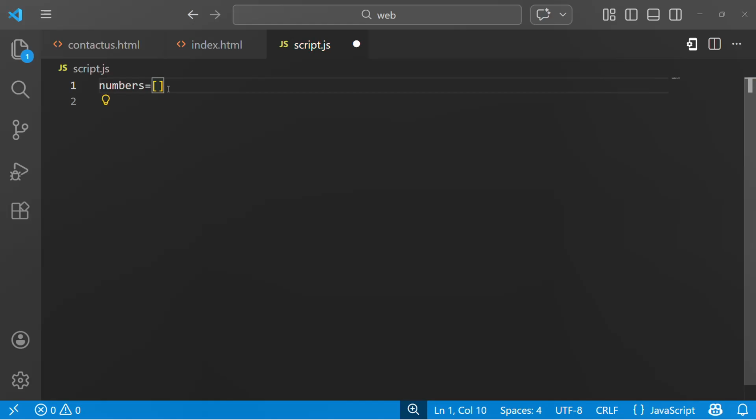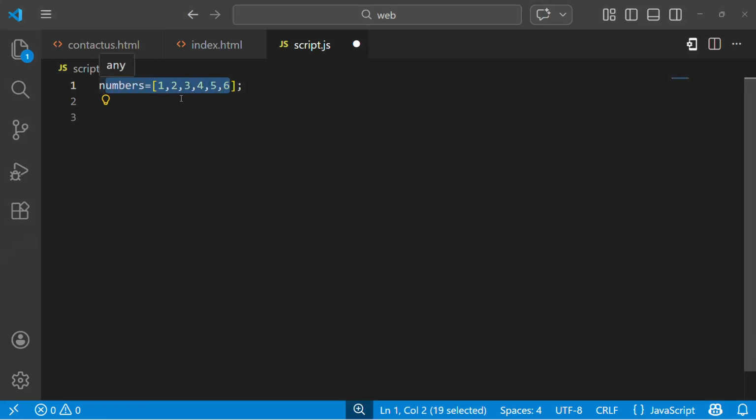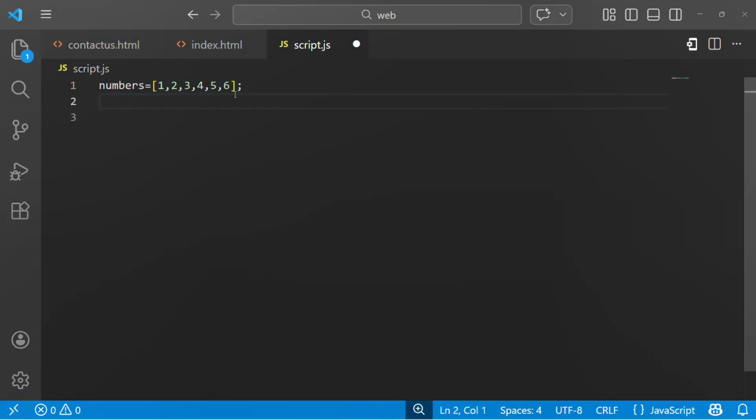This array is going to store numbers starting from 1, 2, 3, 4, 5, maybe up to 6. Then we are going to use a for loop to run through these array numbers so that we can print out each number at all the indices.